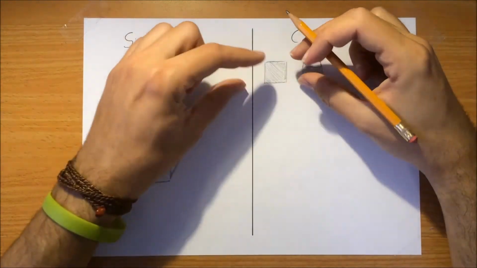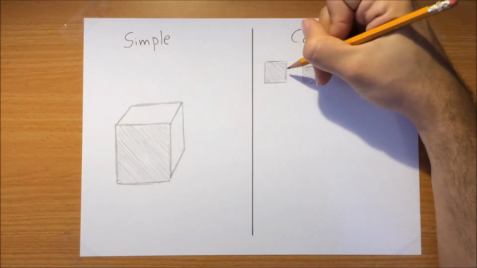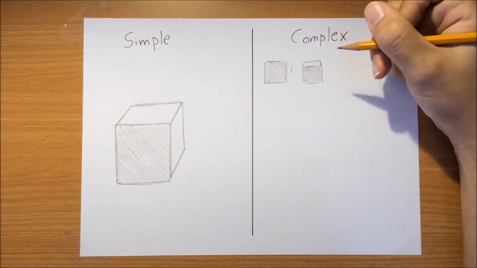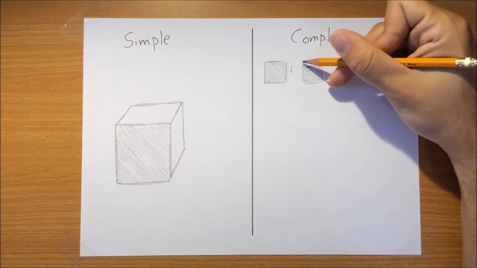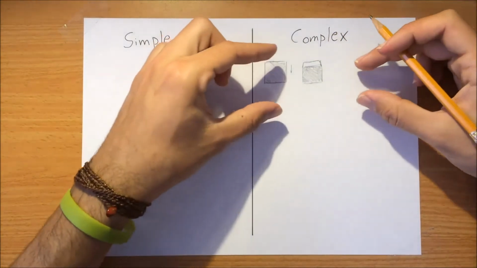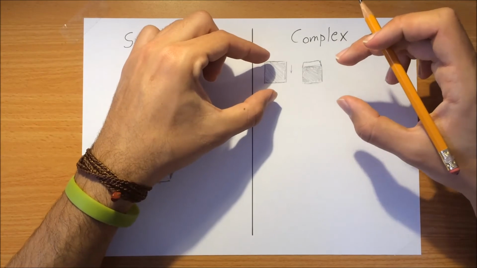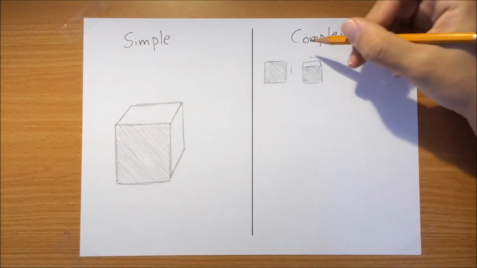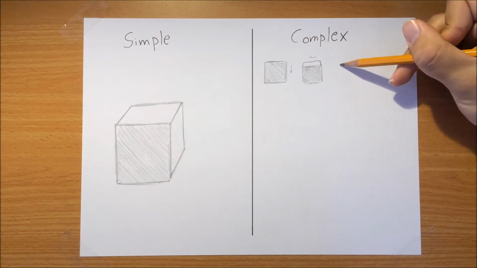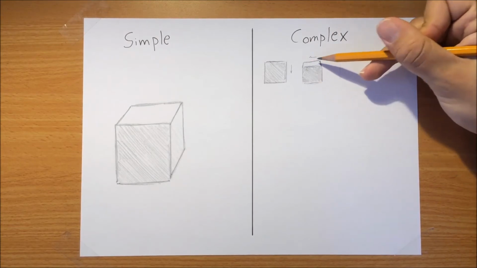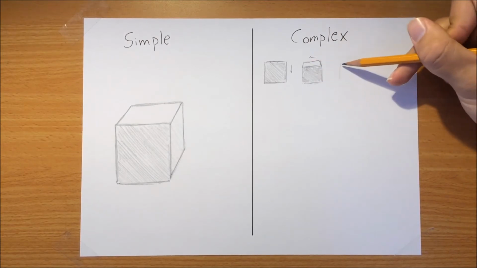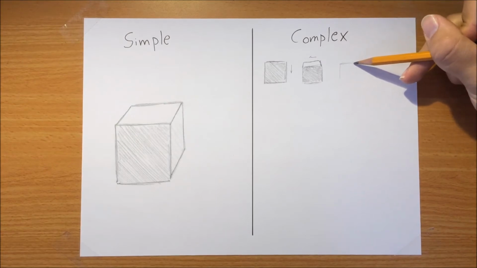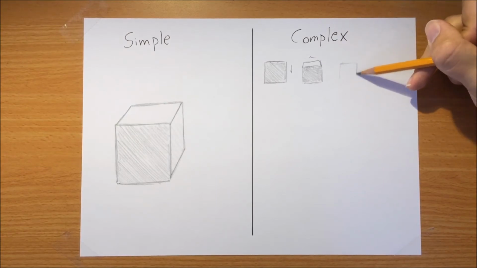So this happens when I twist it downwards, like this. And then you see a bit of the top plane. Now, what would happen if I twist it a little to the left? Now this gets interesting. So I twist it to the left, like this. And what I'll see is a little less of these two planes and a little more of the right plane, the right side. Let's see how this is gonna look.